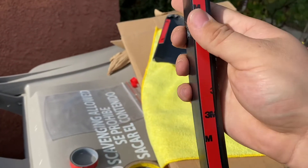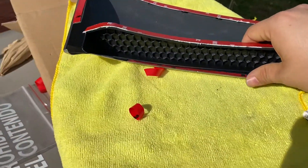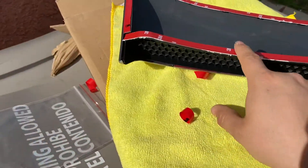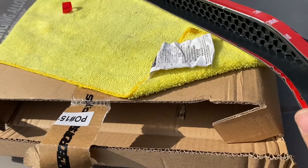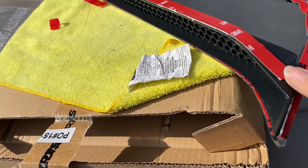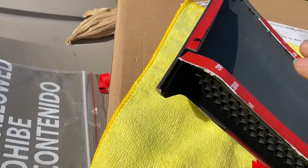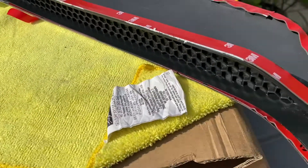It doesn't leave any gaps. I didn't bother too much on the inner side because that side gets stuck onto the side that already has double-sided tape. But this outer side is what's going to be held onto the car, so I put the thicker tape here — it's going to stick better. The instructions don't say this, but make sure you put tape right here and right here, because that's what's going to stick on the car. Once it's on, you can just cut out any little extra pieces.